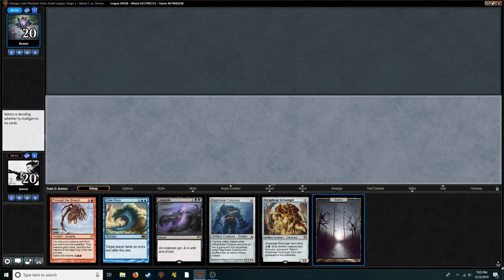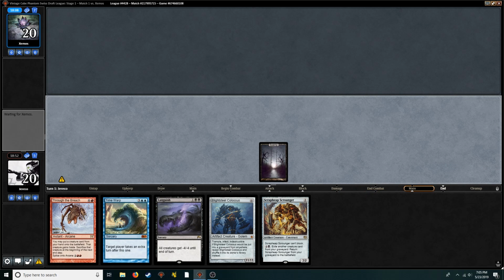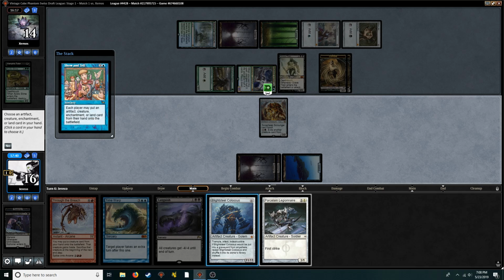Okay. I guess we have the Dream Imperial Seal for a land. I can get the blue-red land. Okay, that's actually... Well, I'm on the play, so I would be behind. I actually have to bottom this. I think we're going to lose this game. This is my best shot.